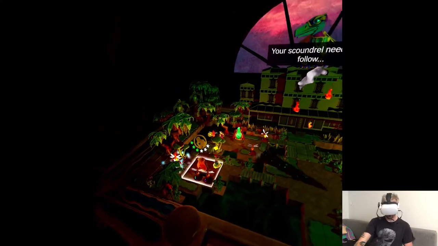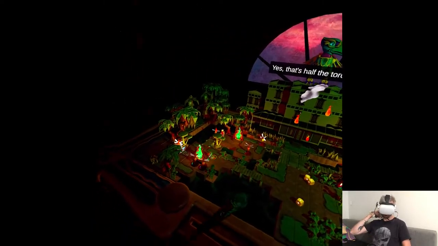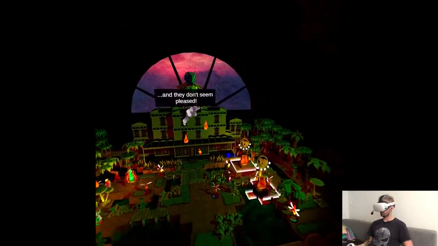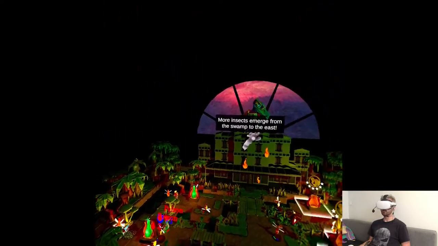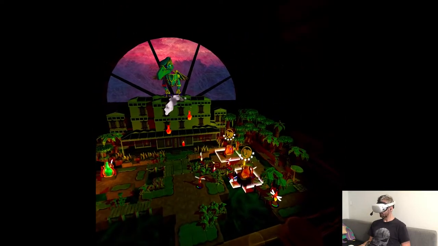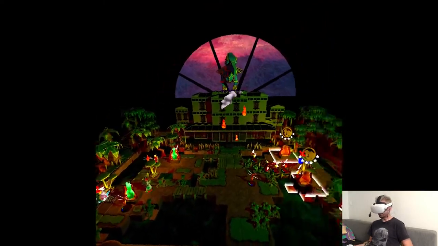Your scoundrel needs to follow the procedure to light the torch. Yes, that's half the torches lit. These insects seem to have noticed what the scoundrels are up to, and they don't seem pleased. Needs help. More insects emerge from the swamp to the east. I need to back her up.